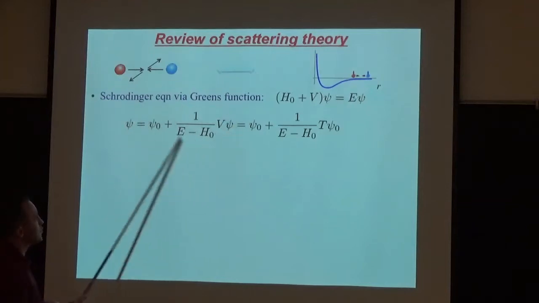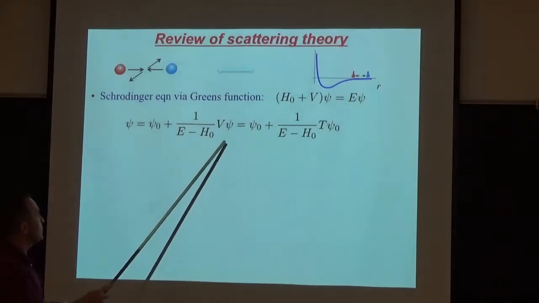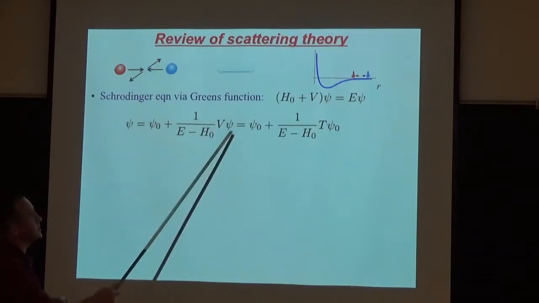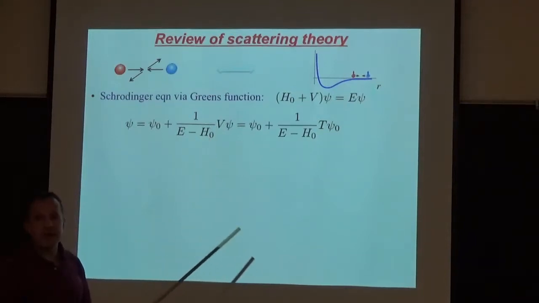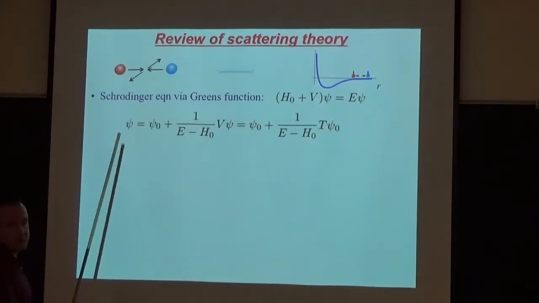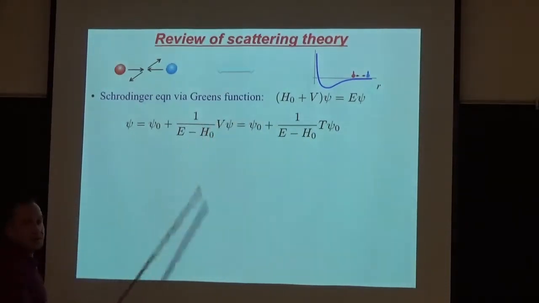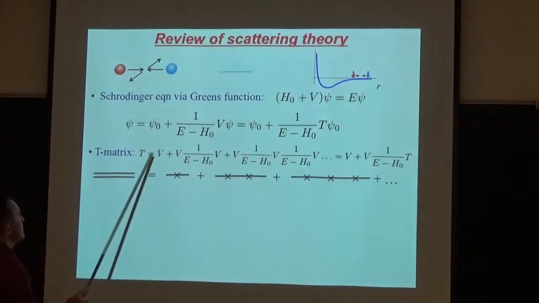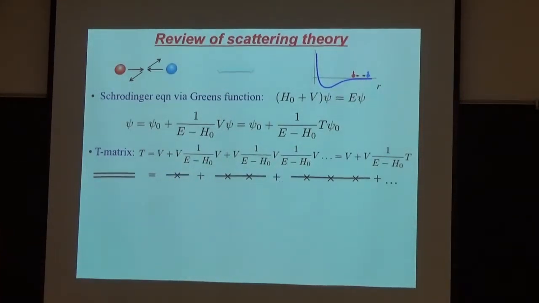But I could iterate this equation. For this psi, to lowest order, I could put psi 0, and that's the Born approximation. Then for the second order level, I can put psi 0 plus this piece, and so on. I can iterate it, and in the end, of course, I can re-express the whole right-hand side in terms of psi 0 times some unknown so-called T matrix. So a T matrix is what relates this psi 0 to this psi. And to lowest order, of course, it's exactly the potential. T is nothing more than V, if it's weak. If you do this iteration, the T matrix is V plus V times the Green's function times V, and so on. It's a geometric series.